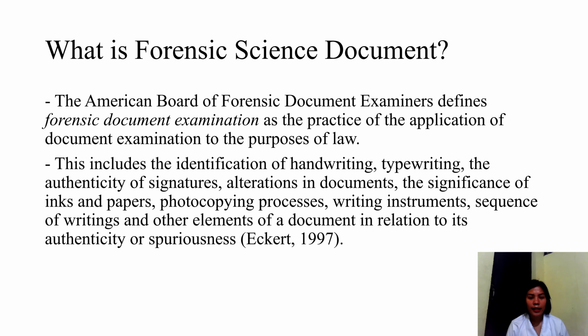What is forensic document examination? The American Board of Forensic Document Examiners defines forensic document examination as the practice of the application of document examination to the purposes of law. This includes the identification of handwriting, typewriting, the authenticity of signatures, alterations in documents, the significance of inks and papers, photocopying processes, writing instruments, sequence of writings and other elements of a document in relation to its authenticity or spuriousness.